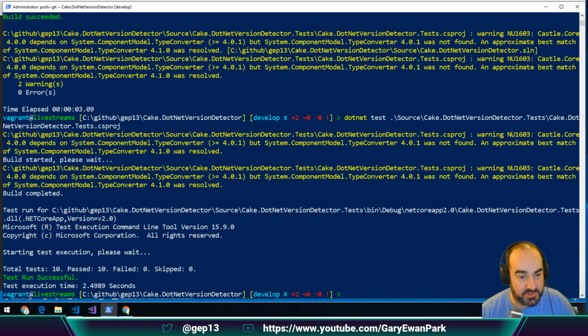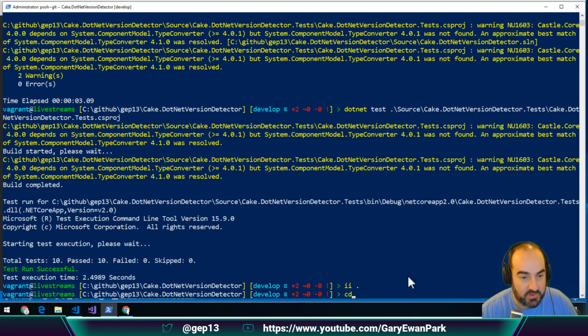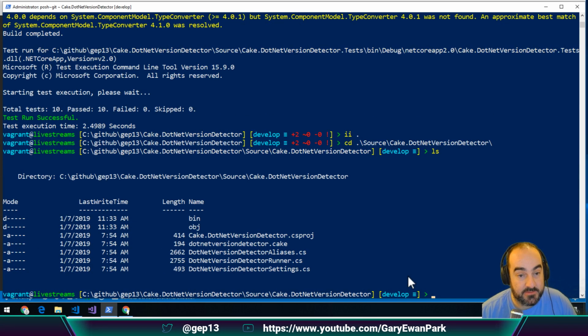If I go one step further just to prove it all out, let's go into the folder structure here and go into source. There's one that I prepared earlier, so let me just delete that. If I go into the source folder and then into the Cake.NET version detector folder, I've got a sample.cake file that exercises the add-in that I want to test to make sure it's working the way I want it to.